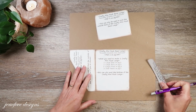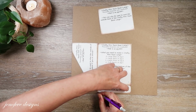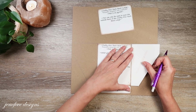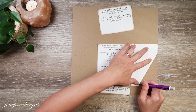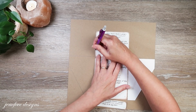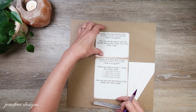Oops. I guess I should have put this on here too. Oh no, that makes sense. I couldn't put that on there until I had that on there. So I'm just laying all these pieces out like this. And then I'm going to take this piece and flip it and put it over here on this side like this. And I'm going to trace it. And then this piece is going to go right here, and I'm going to trace it. That seemed very strange, like it got thicker on the end. Okay.